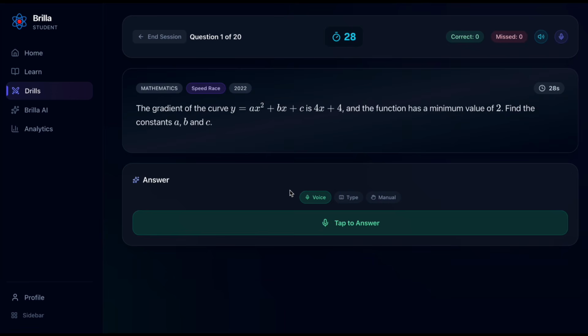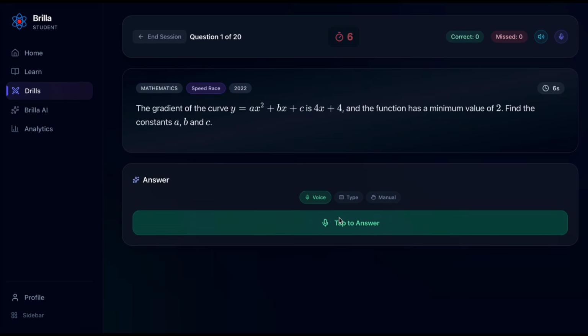Once again, these are actual NSMQ questions that I read out to you. The AI reads the question to you. You have 3 options to answer with your voice, type, or manual. You're given 30 seconds to answer because this is a solving question, and you can click to answer. So that's the pressure environment that trains you for the quiz. So once the question is done being read, the timer starts.